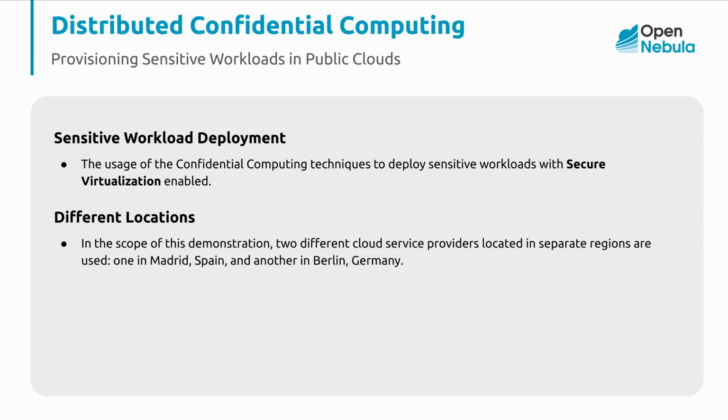In this screencast, we are going to show how to deploy sensitive workloads with hardware-assisted secure virtualization on different cloud service providers, one in Madrid and one in Berlin, using the confidential computing techniques to deploy virtual machines with a trustless approach. This approach is very important for securing data in use in cases when the privacy is not a guarantee due to the nature of the hosting.